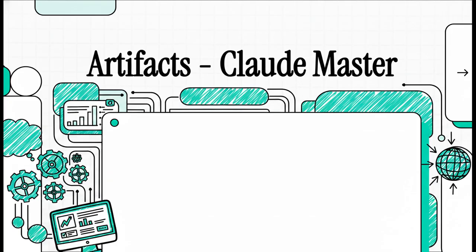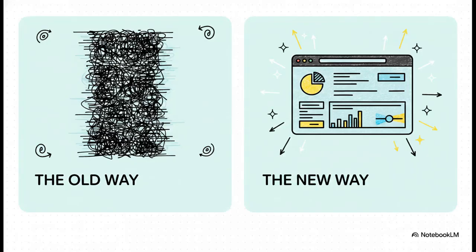Well, in today's explainer, we're exploring exactly how to build tangible web assets using Claude artifacts. It is a fundamental shift in how we interact with AI, and we're going to break down exactly how the whole shebang works. So let's look at the core problem and the ultimate solution.